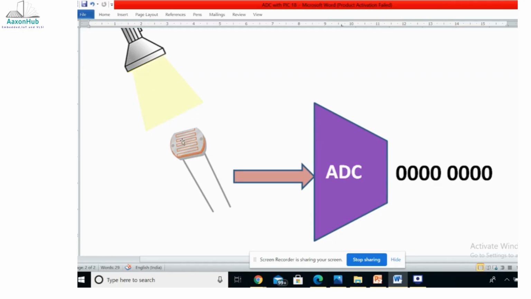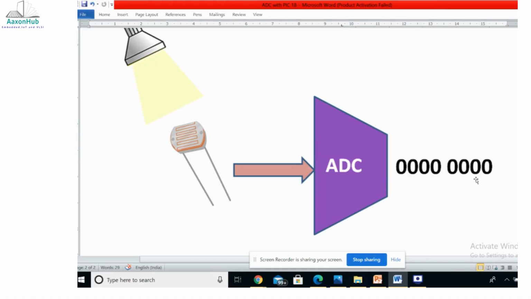If light intensity falls, the LDR resistance will change. So you need to convert that analog quantity coming from this LDR, which is given to the ADC, and at the output of this ADC you will have binary numbers. These binary numbers may change depending upon the light intensity that falls onto this LDR, through which your data will be changing.